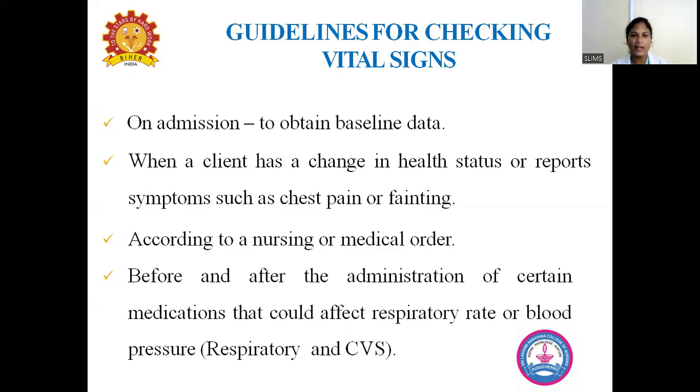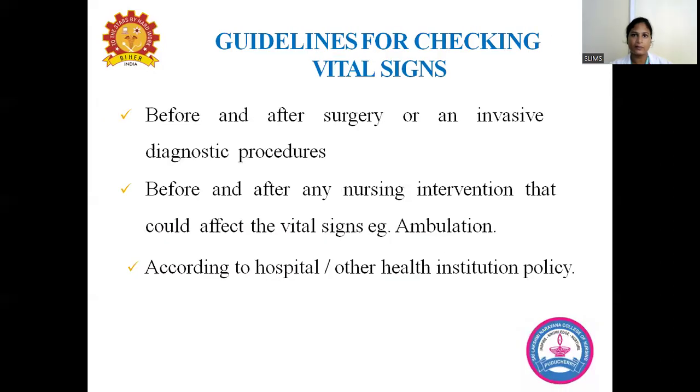When a client has a change in health status or reports symptoms such as chest pain or fainting, we need to check the patient's pulse rate, heartbeat, temperature, breathing rate and blood pressure immediately. Also, according to a nurse's or medical order, before and after the administration of certain medications that could affect respiratory rate or blood pressure, that is, the respiratory and cardiovascular systems, we need to assess the heart rate and breathing rate.